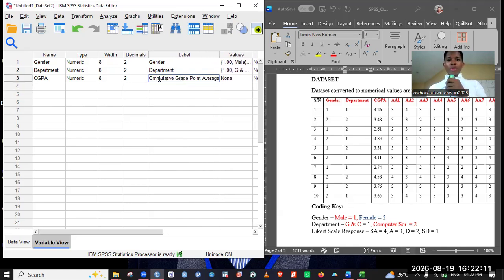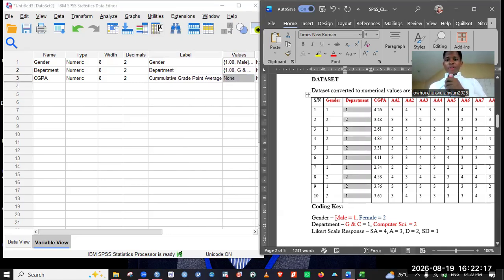For this one, we don't need to code because it does not have any coding key here. It is just what it is. It does not have any level.